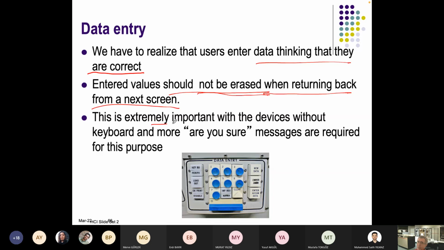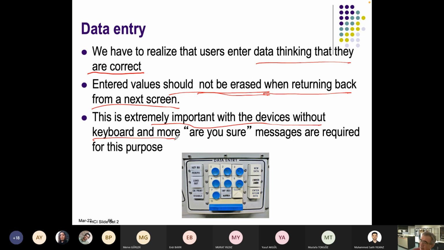You have to keep the data on screen. This is extremely important with devices without keyboards. When you have a mobile application, text typing and address entry is very difficult. So if there is an error, when you're back, typing all the data again is very frustrating, and you usually leave the task.